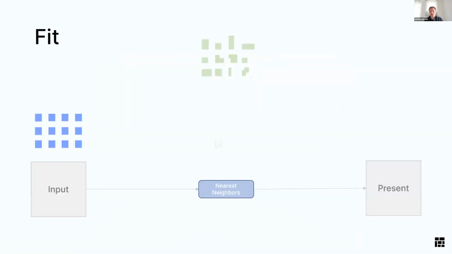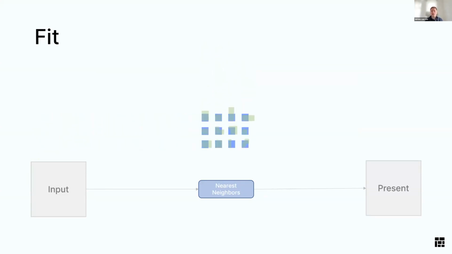And so how does this work under the hood? We've got an input. Let's say on the left we've got this rectangle, and on the top, in the green, we've got all these plans in our database with all sorts of different shapes. It will look at how far that input rectangle is from all these other shapes in the database. Then it will calculate that distance, and according to that distance, it will return the best plans, which have the smallest distance, and then that will be presented in the UI.